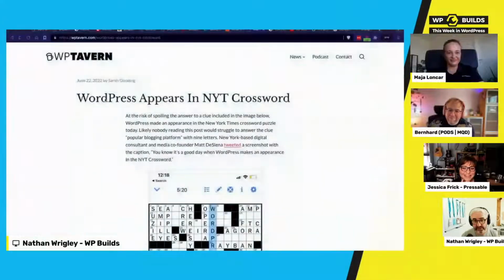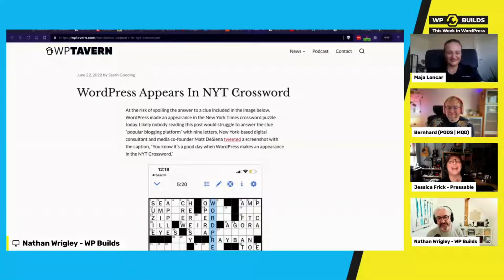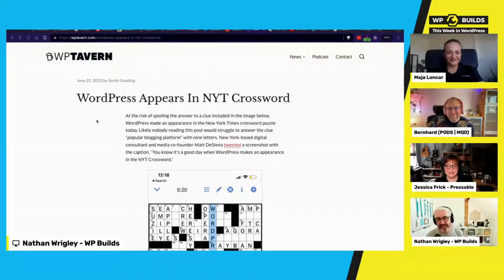Okay, bit of silliness. This doesn't matter at all, but it's quite fun. New York Times crossword this week. Well, what word do you think came up in the New York Times crossword? It was the word monster. No, it wasn't. It was the word WordPress, and apparently that means WordPress is now finally legit. Up until this moment, it wasn't important. Now it's important enough that it's going in the New York Times crossword, which I'm told has the most viewers of any crossword on earth. That's pretty cool. And it means my dad might finally understand what I do for a living.